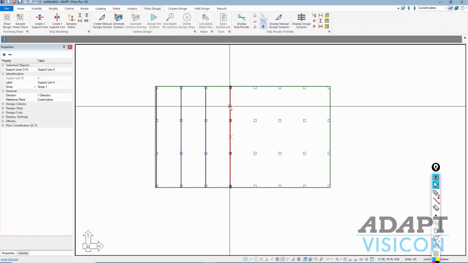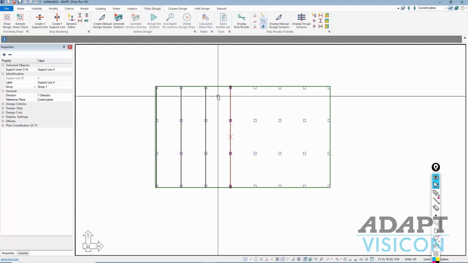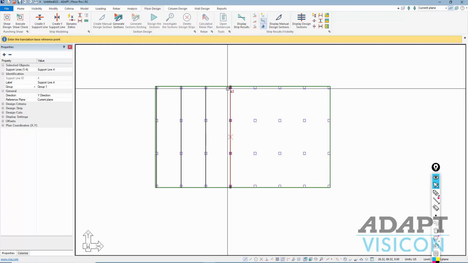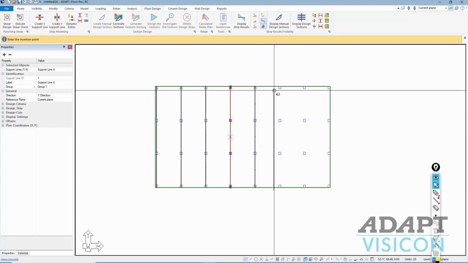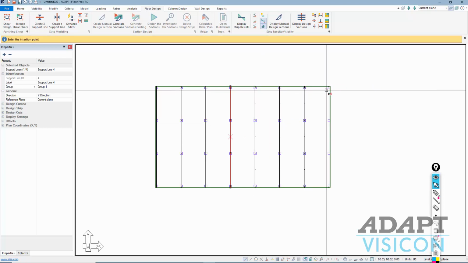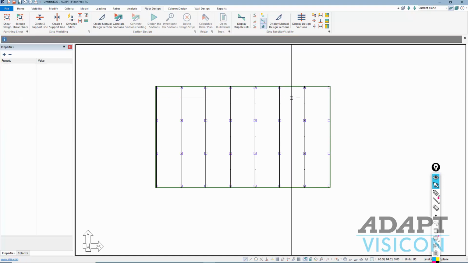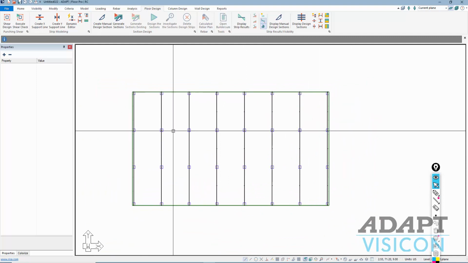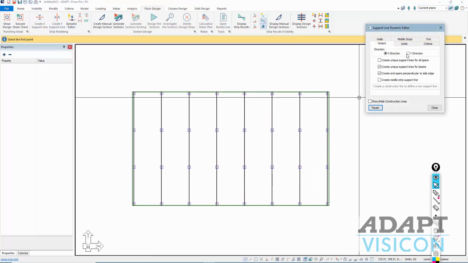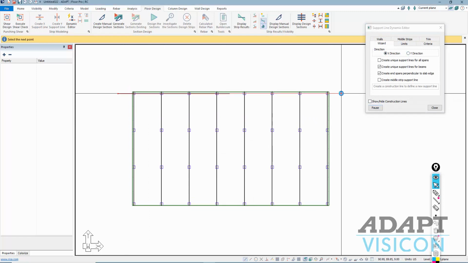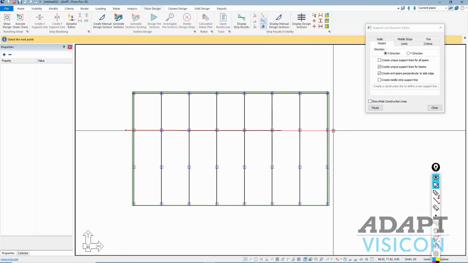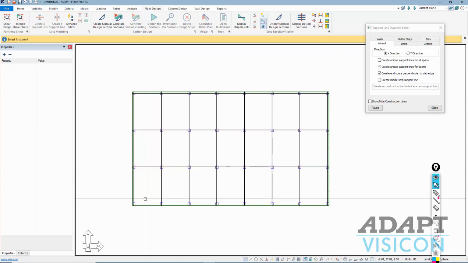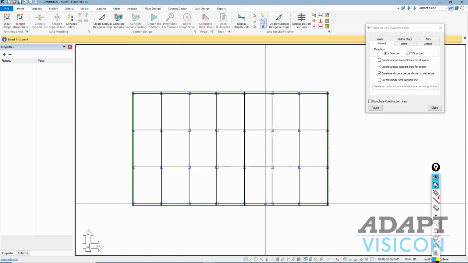And because these are all the same, I'm going to use an option here. So I can use Control-Shift-C, where I'm actually going to copy this from this reference point over multiple times. And this might be a little bit faster using one of these tools built into the program. We're going to also do this in the X direction. So we'll go back to Dynamic Editor, and I'll use the X direction. And here we're going to use this for all of the frame lines in the X direction. So we'll do that. We now have our X and Y design strips.